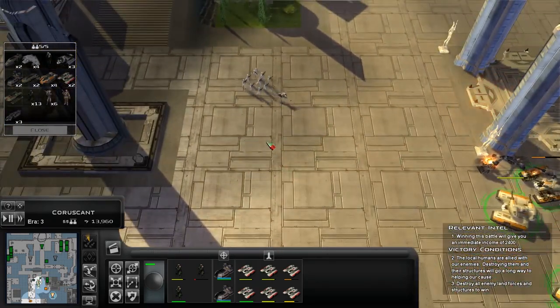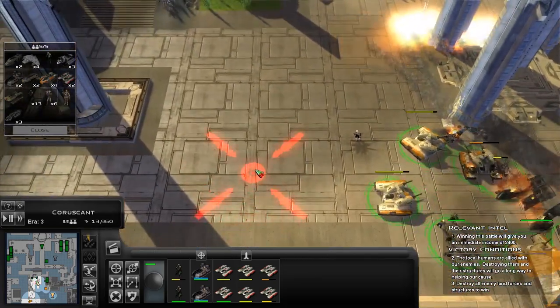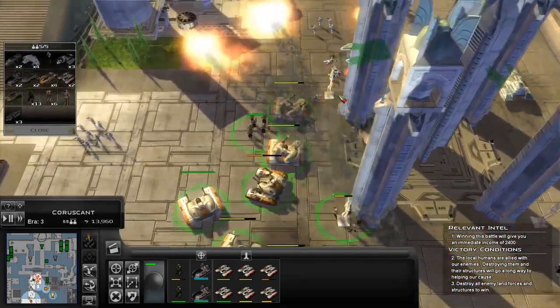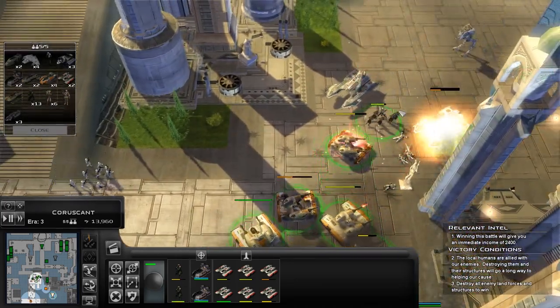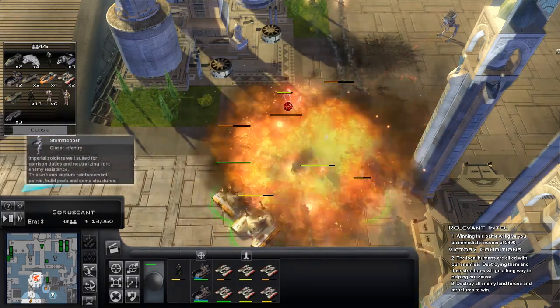Come on, there you go. All right, move around this side. This is why we've got a nice mix of anti-infantry and anti-armor. Nicely done, nicely done. I really want to push to that new capture zone so we can bring in reinforcements. Proper spearhead here. Attack that target. Come on, take it down. Attacking target. Let's focus fire. Fire at will. Guarding the rear.